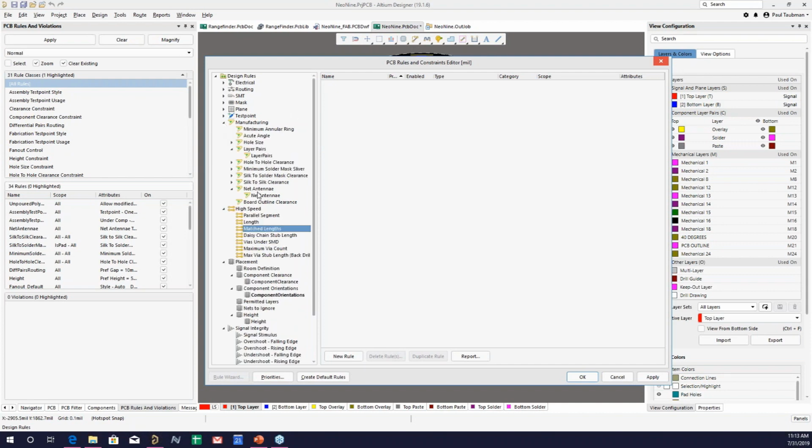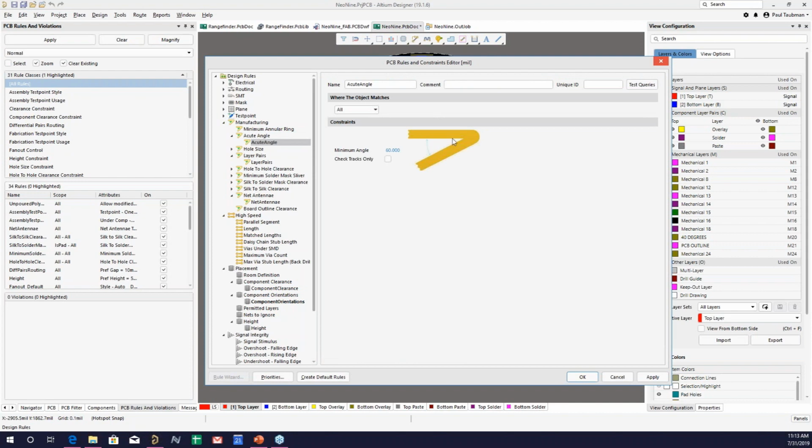The manufacturing does exactly what you think it should do. These are the manufacturing rules. Pretty much all of them are turned on with the exception of acute angle or minimum annular ring. So you can just take a look at those and see which ones you'd want to make sure are set accordingly. Altium generally does adhere to what I'll call the standards, but of course standards keep changing as everything gets a little bit smaller. Things like the acute angle, again, I'll just create the rule just so you can take a look at it over here. If you happen to be using older equipment or you're really concerned about acid traps, there's always a debate as to whether or not that's still an issue or not.